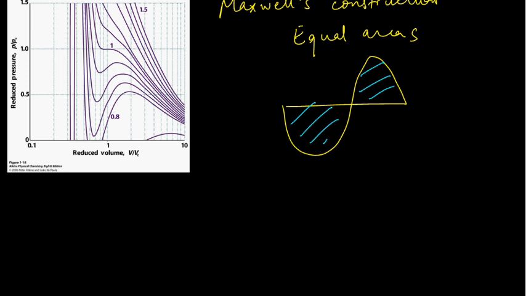Now, this fellow is giving me a curve like this. Goes up, goes down, goes up. I have to find a point such that these two areas are equal. Let's see. I start calculating these areas and I find that somewhere over here these two areas are equal, right? Forgive me for my artistic skills, but let's say these two areas are equal, right? So all I do is I ignore this part and just use this part. That's all.